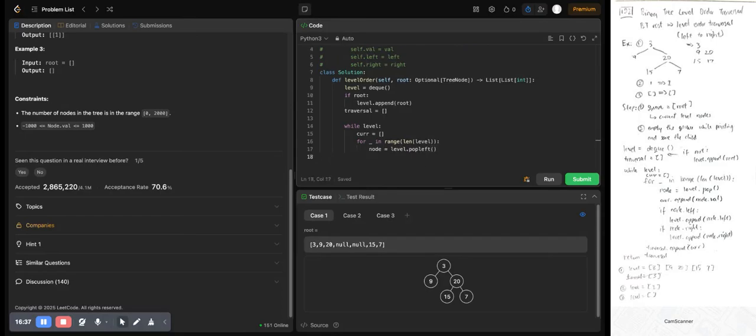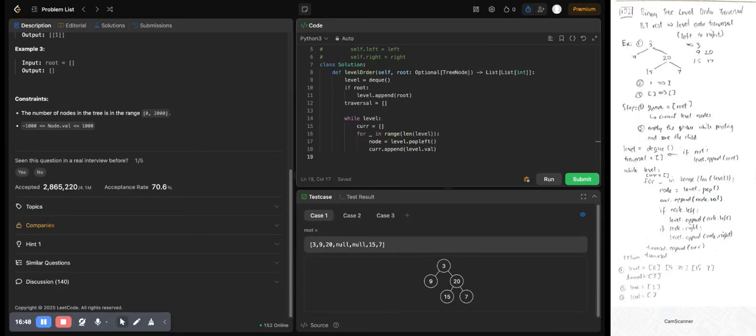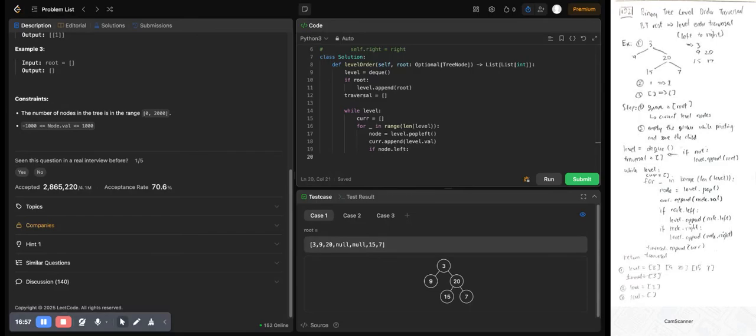Okay. Then cur.append(node.val). Then we check if the children are valid. Then we append. I think in Python there is something called walrus, so let me try that out. Actually, let's just do it in a normal way.